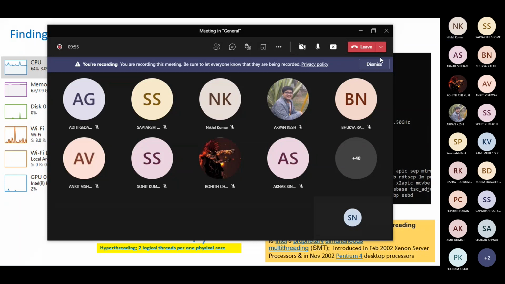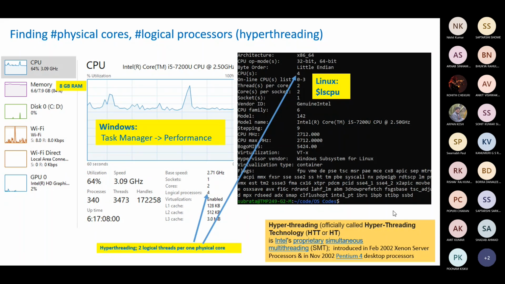So they will have mechanisms to use it as if there are two different CPUs. Instead of one physical CPU, it will act as two different CPUs, and when you assign processes or threads, you will have two threads or two processes which you can schedule and execute, right? So we are more interested in the number of logical processors. In this case, as you can see, there are two physical CPUs, but there are four logical processors. That means each physical CPU behaves like two logical processors, and that is what the term hyper-threading means.